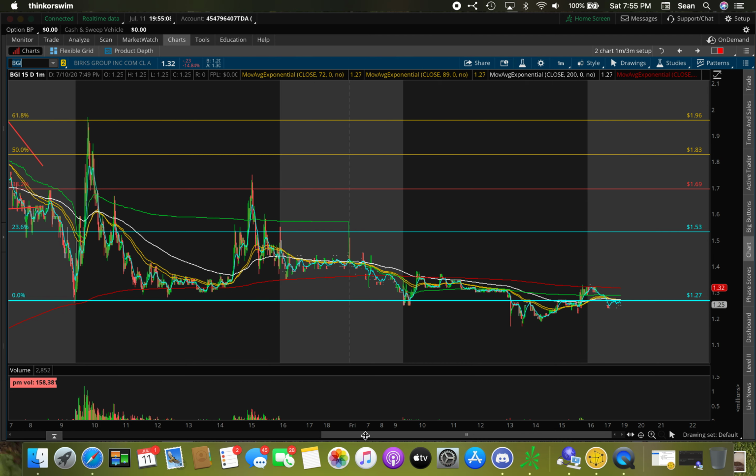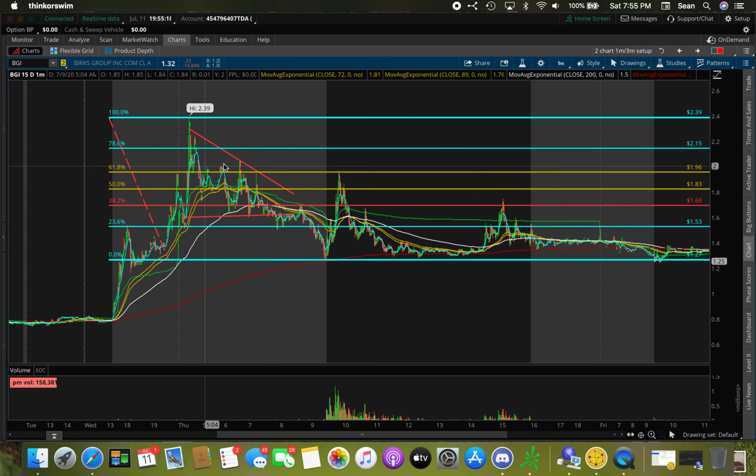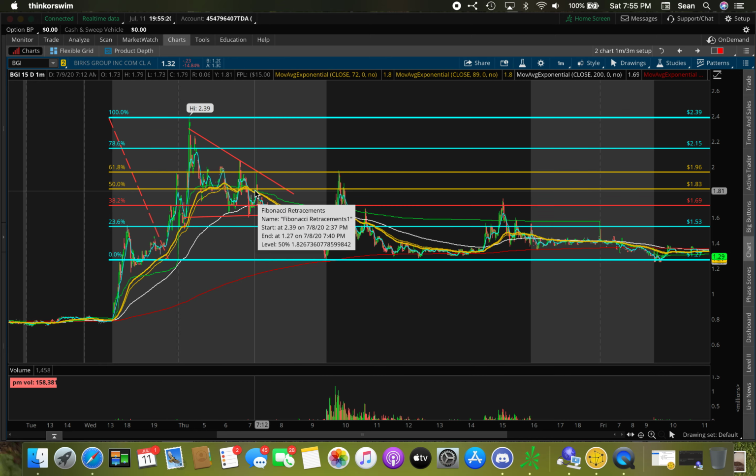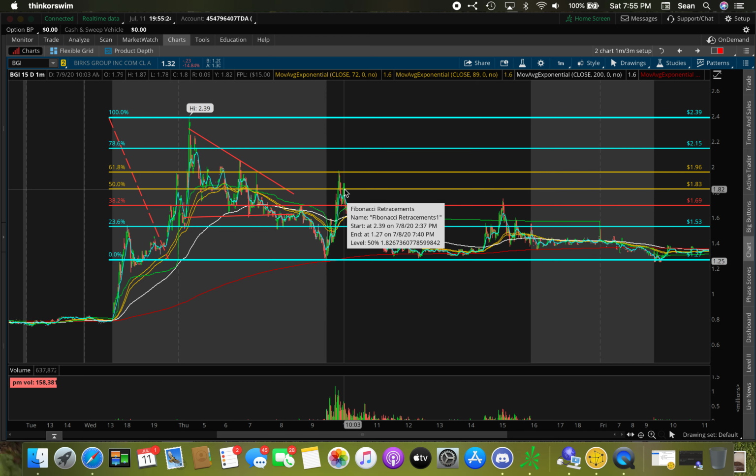So these two tickers during pre-market were ramping up. When I was looking for locates, when I could find them, they were like 20 cents a share. I'm like, you know what, screw you. I'm not going to pay $100 or $150 or $200 for my locates. That's not my style. I want to get them at normal price.